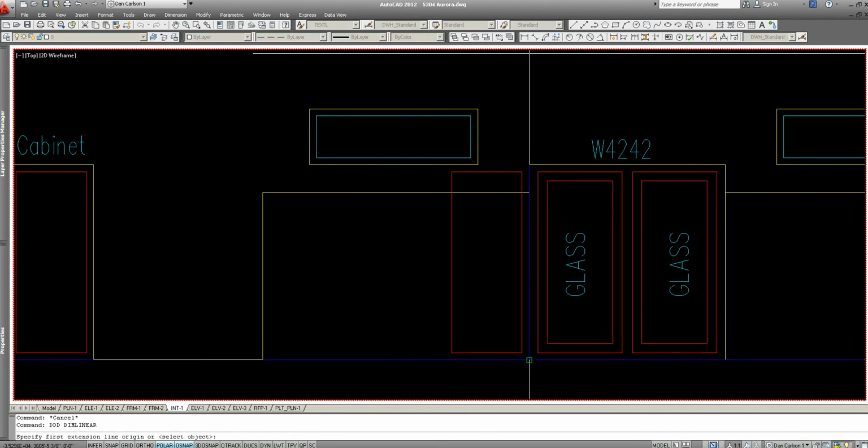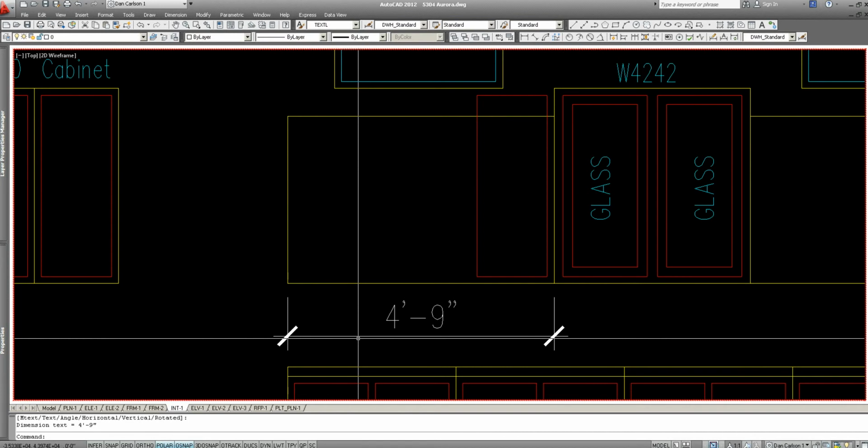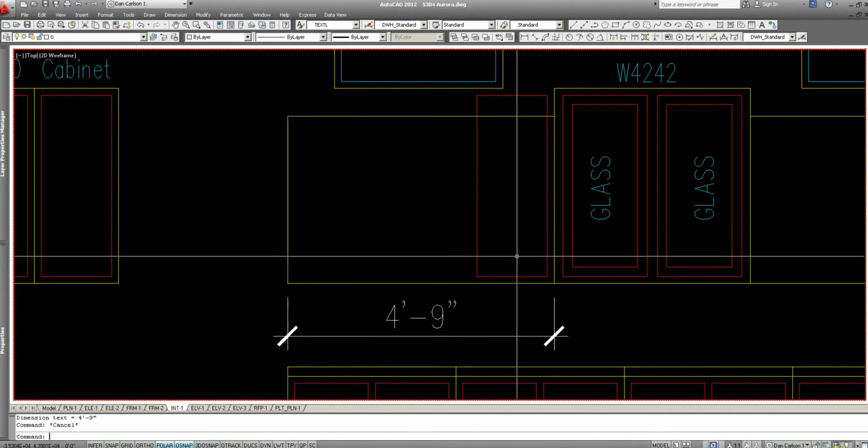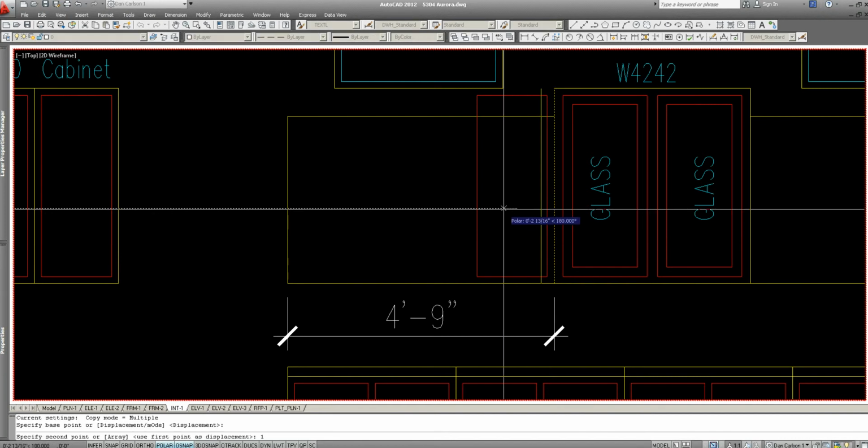The total distance here is 4'9". So if we divide that by 3, you get about, well, let's see, 4'9" is 48 plus 9 is 57 inches. 57 doesn't really divide evenly into 3, so what we'd probably do is just do 18 inches here.